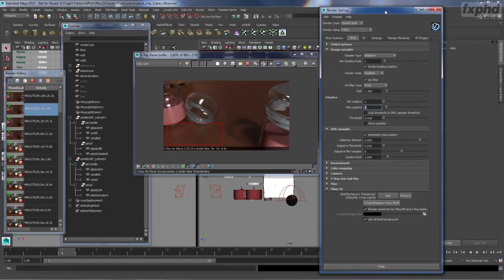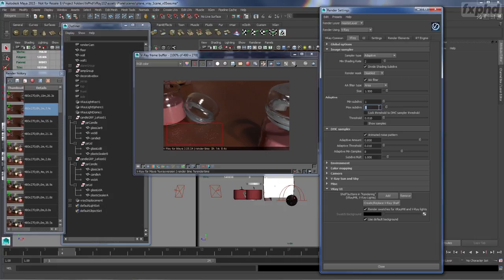So here we are with the current render settings. We've got a min and a max of 1 and 5 respectively, with a threshold of 0.01 for the global image sampler. What's going on is the kind of noise that you see, the little fine grain, the dots, this sort of grain noise that you can see on the table back here, this is all sampling noise.